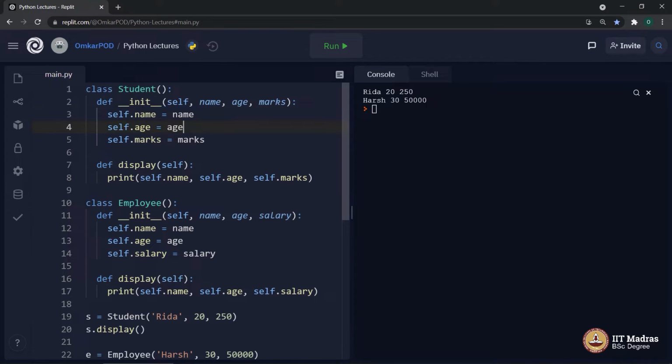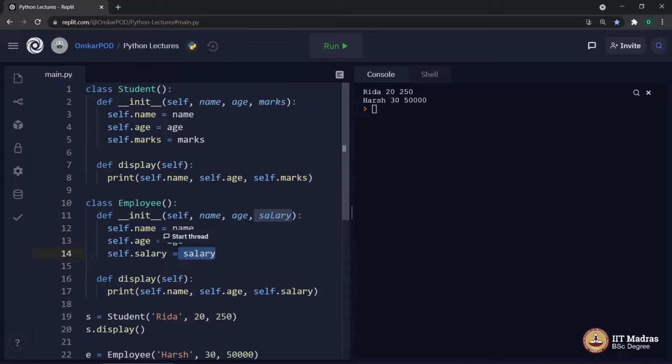So let's create one class called Person, and in that Person class we will initialize both these parameters, name and age. Whereas parameters like marks and salary will stay in those respective classes, Student and Employee, because they are specific to that particular class.